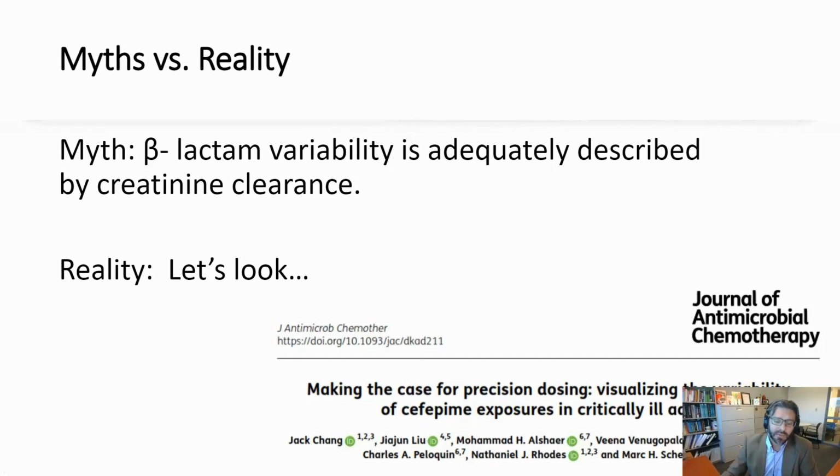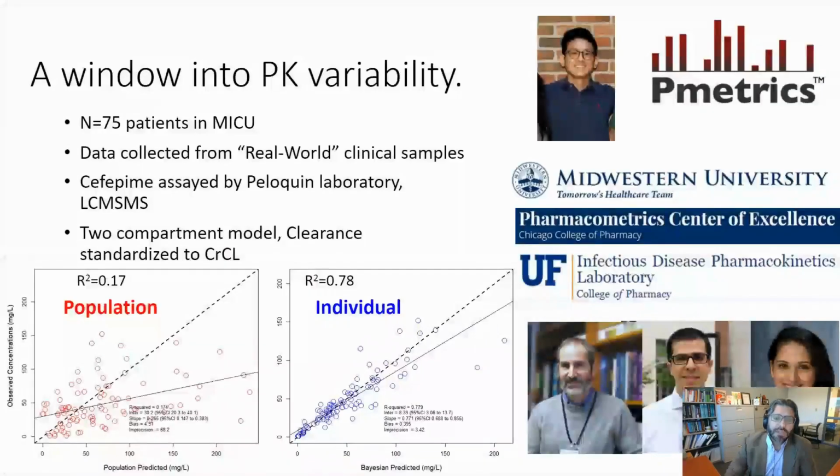So let's take a look at some real world data. For this study, we were very fortunate to work with our friends at the University of Florida, led by Chuck Peloquin and Mo Alshaer and Veena Venugopalan. And what they had is data from 75 patients in the MICU that had received cefepime. So these are real patients in the ICU, and they were getting cefepime for the clinical course of their infection.